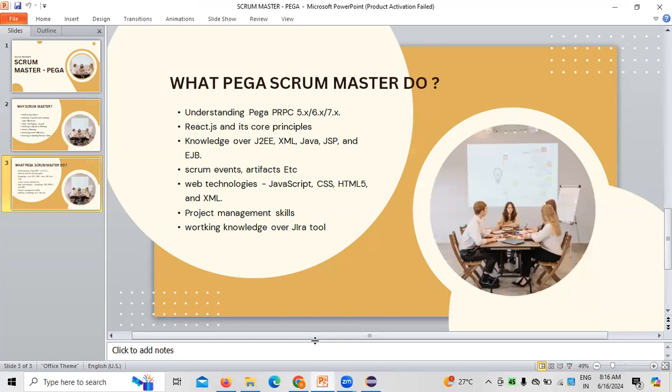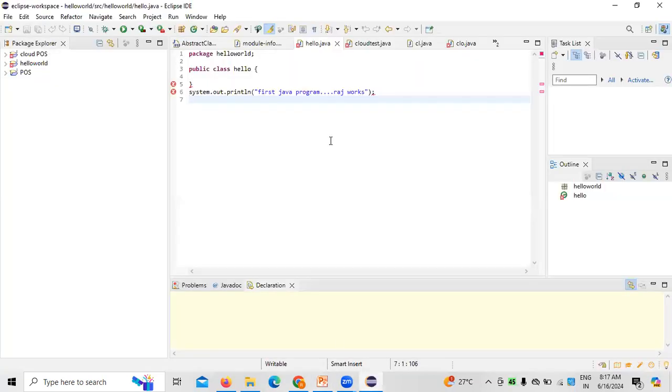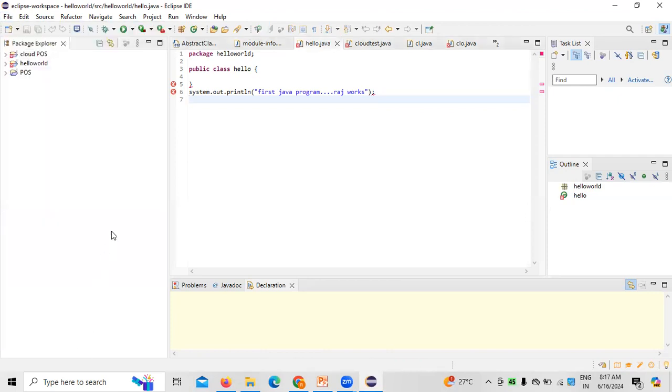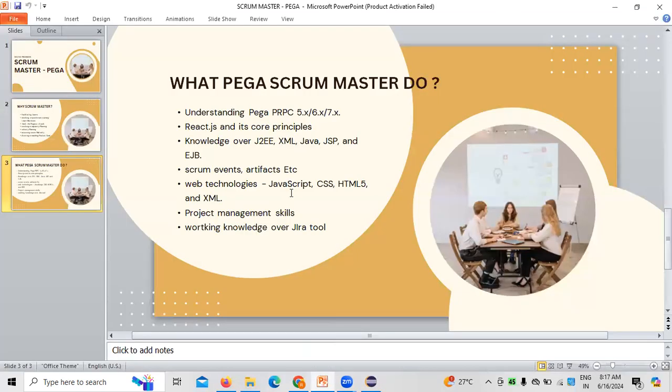So basic Java programming, at the same time Java Enterprise Edition, or else XML files, because whenever we are transforming the applications, normally there will be some XML files created. XML files are also one of the key and important elements we have to focus on, because whenever we want to import or export files, the file formats may be XML, JSON. That sort of understanding is always needed.